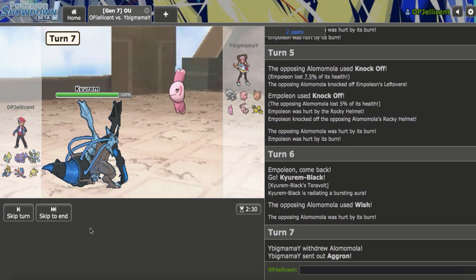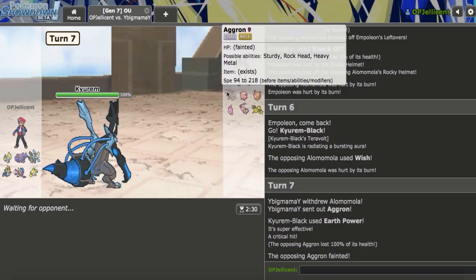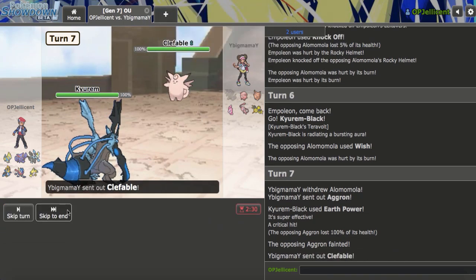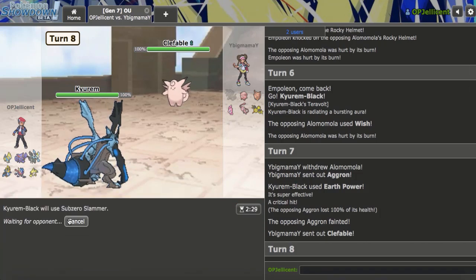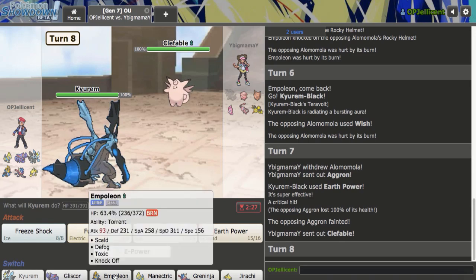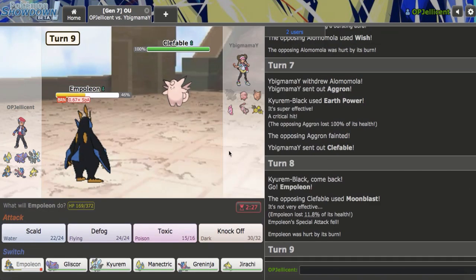I'll just Earth Power on the off chance. Well, they could Toxic. They just give me that Pokemon, and I ignored the Sturdy due to Terravolt, sorry. That crit definitely didn't matter, I don't know what they were thinking. But they go to Clef, I'll just Freeze Shock. Actually, no, I should probably time that better. Let me just go back to Empoleon here. On the Moonblast, yeah, that's fine. And I can just knock off again.